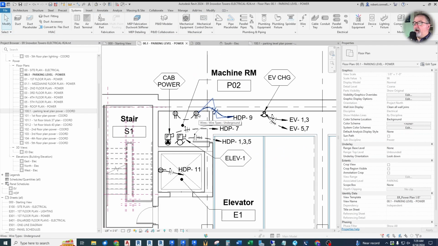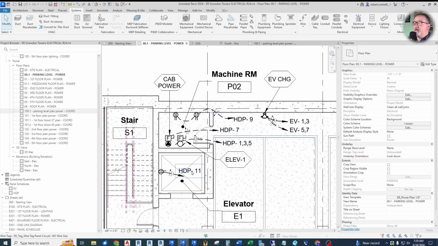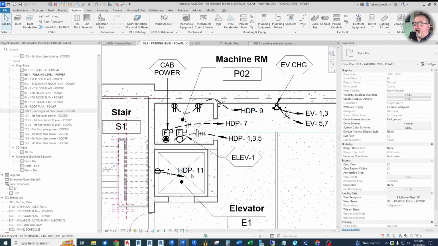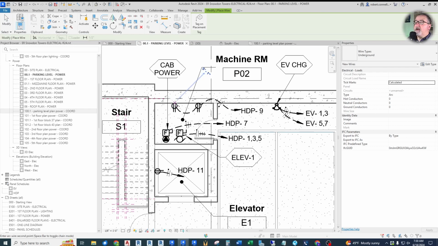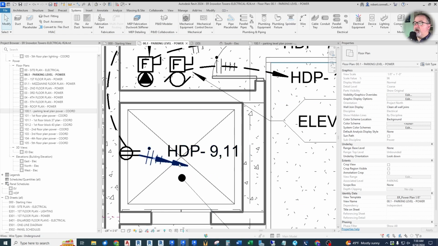Now, another point about wiring is you don't have to show every home run individually. I can combine, for example, circuit 9 and down here circuit 11. I could combine them into one home run. So what I can do is manually attach some wiring between these two circuits to get a multi-circuit home run. So let's try that. Systems wire. I'll use an arc. Connect to the connection point, the circle, center of the arc, and then there. So as you can see, because I have home runs on both, it shows a 2-arrow, 2-circuit home run.